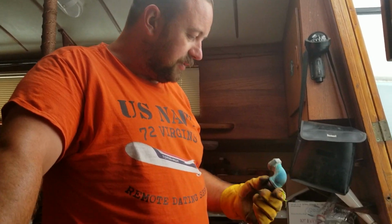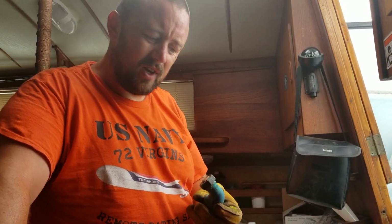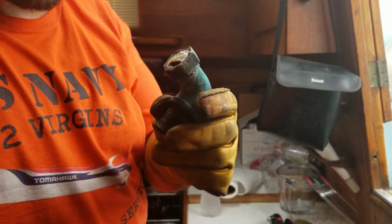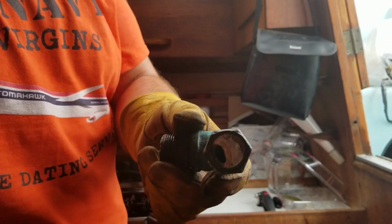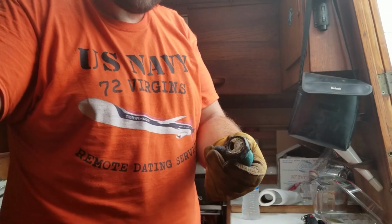So this is what we've got going on this morning. I noticed that the exhaust wasn't pushing any water through, and I'm going, what the heck is going on? A friend suggested, just remove that 90-degree elbow that's in there, and bam. Well, you see the top of the valve came off with it. That thing was fully corroded, so it just popped right off of there. I hadn't even started to turn on this yet, and she broke right off on me. So she was pretty eaten up.